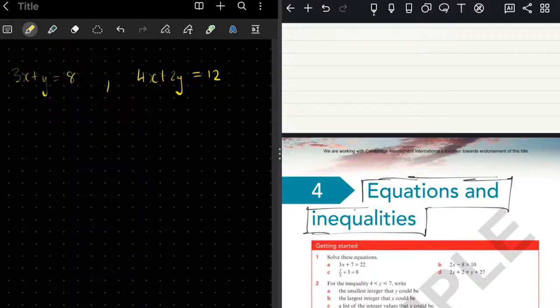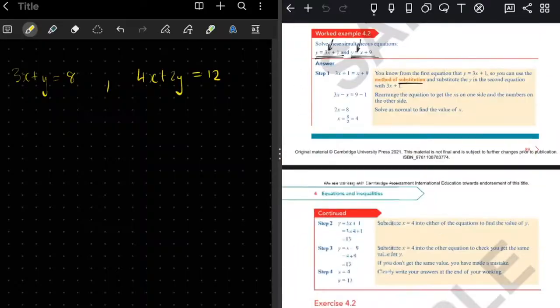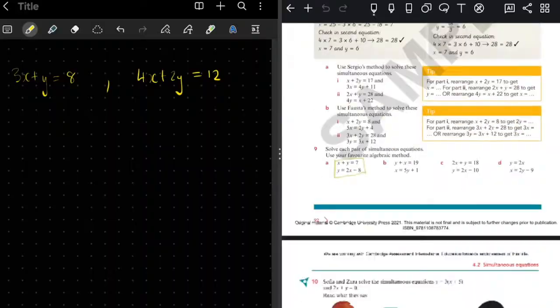This is chapter 4, equations and inequalities. And I'm just going to be showing you one thing. You do the solutions, you send back to me. I show you one thing again. You do the solutions, you send back to me. So I'll give you a question. So I'm going to do one thing and then the others. So let me go to the next thing that I want to do here.